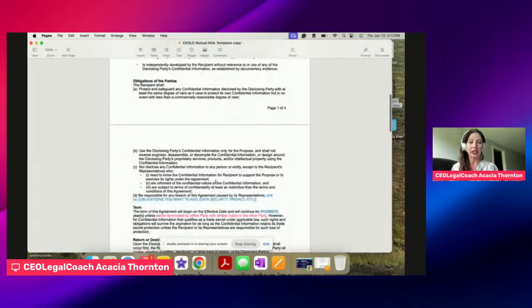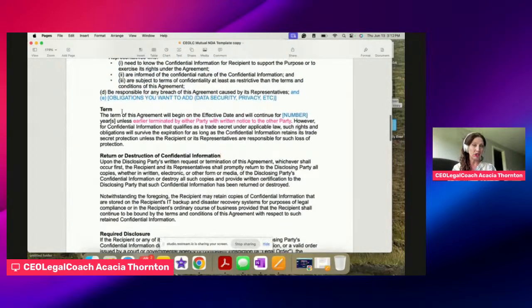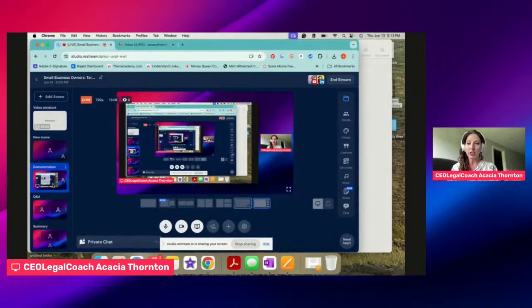And that's what we're looking at right here. Its section is under term. So this one doesn't say term and termination, just says term. But by searching for the word terminate, guess what? We find what we're looking for. Unless earlier terminated by either party. Okay, so either party may terminate this one by doing what? With written notice to the other party. Cool. No timeline on this one either. Both of these NDA examples can be canceled by either person at any point in time by simply giving written notice to the other. Okay, so what is that written notice?